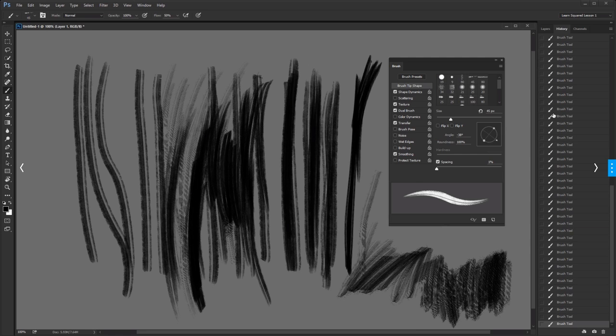But you can also play around and see what happens, and this will give you a better understanding and sort of getting used to the idea of those settings being changed.